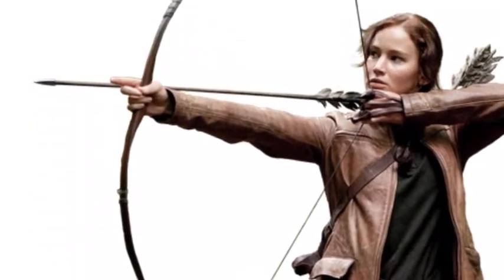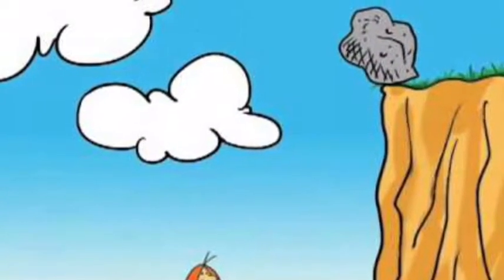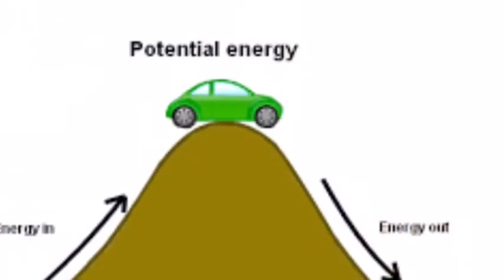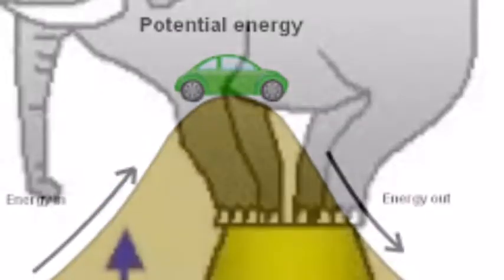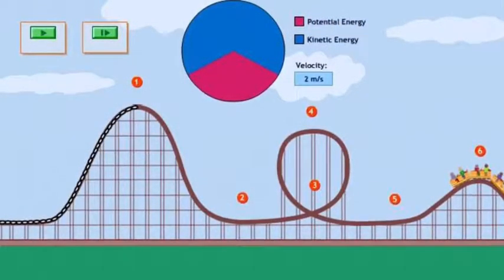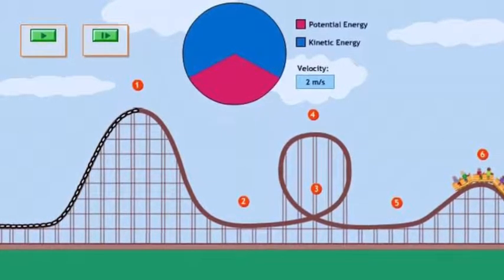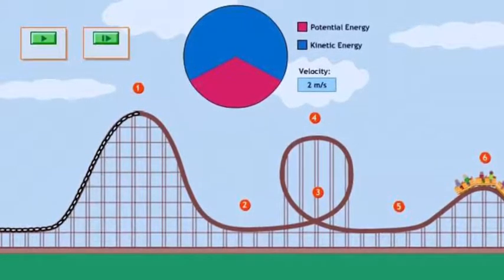Potential energy is the energy possessed by a body by virtue of its position relative to others, stresses within itself, electric charge, and other factors. In simpler terms, potential energy is energy that is stopped and waiting to be used. We can see potential energy begins to grow as you go up the hill. As you start to descend, the potential energy is converted to kinetic energy.